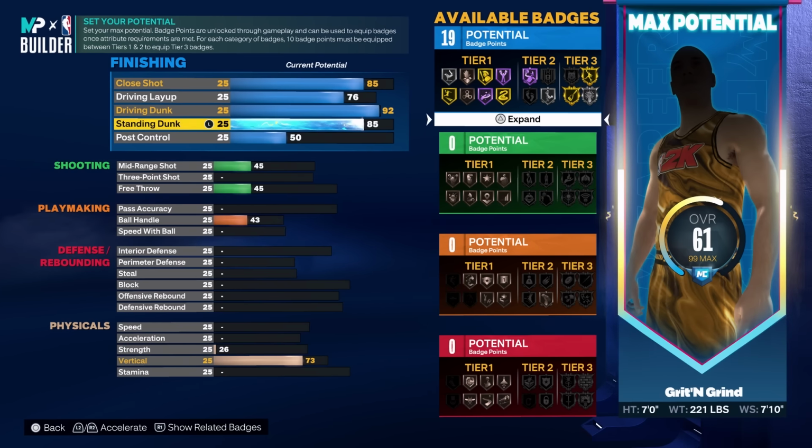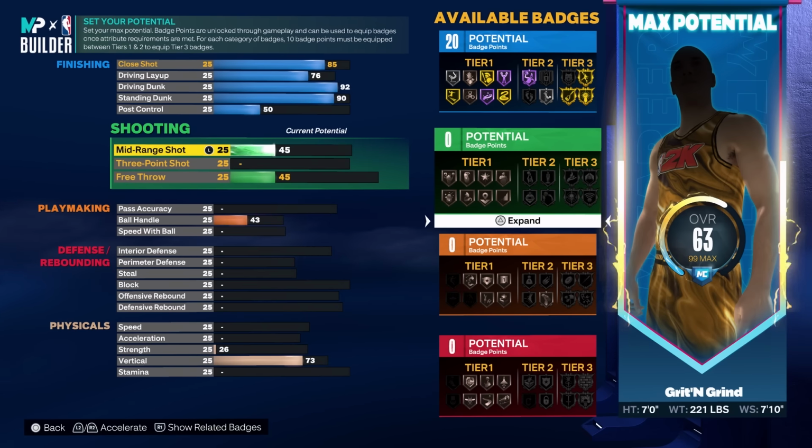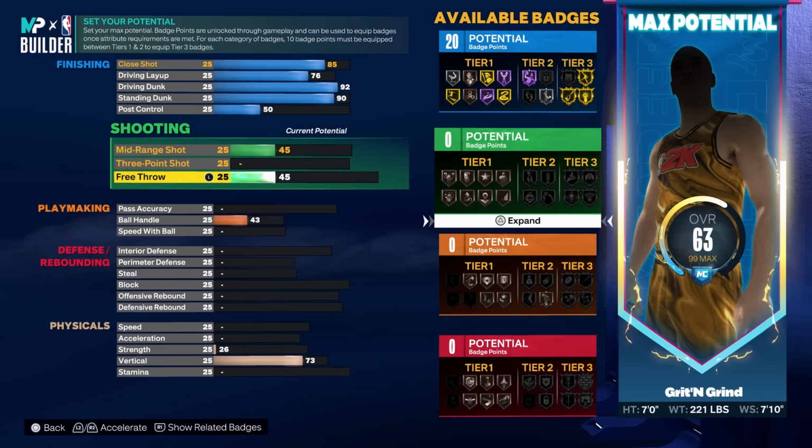And for the standing dunk, you want to go up to a 90 for that, so we can get both elite contact dunk packages, so you can catch some insane bodies. Of course, as you guys have seen in the earlier mixtape, driving dunks, standing dunks, you got it all. And for our mid-range, you don't want to touch that. Like I said, this build doesn't have any shooting at all, and unfortunately we only have a 48 free throw.